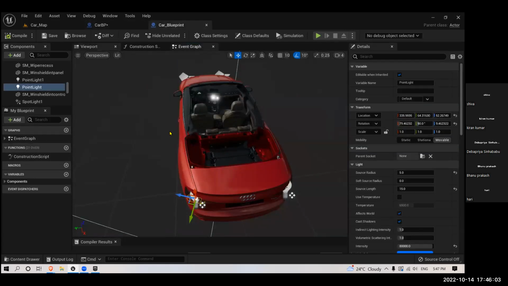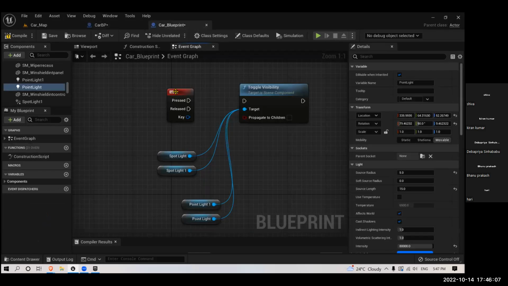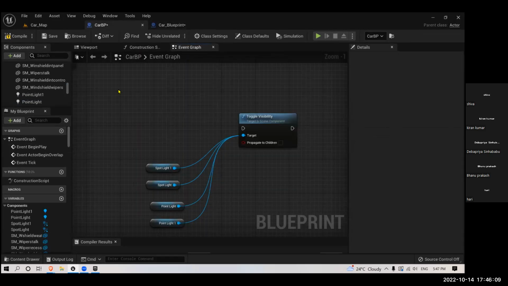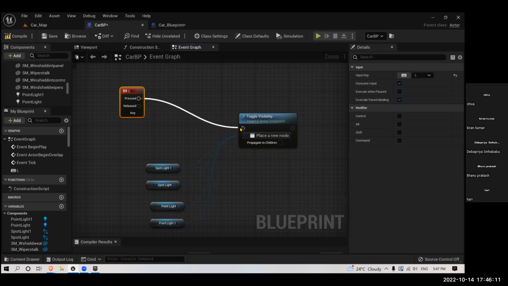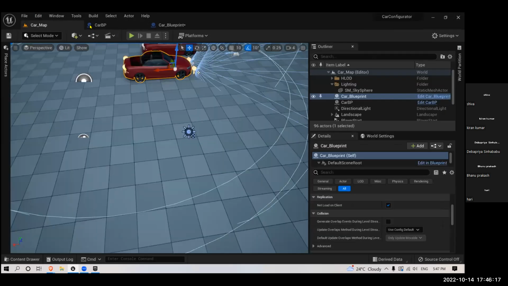Okay. So here I will disconnect this L and we will check with this one. I will copy this only and paste it here. Okay. Now play.